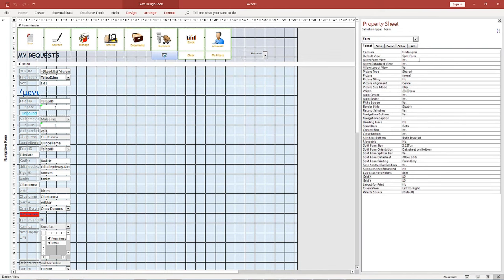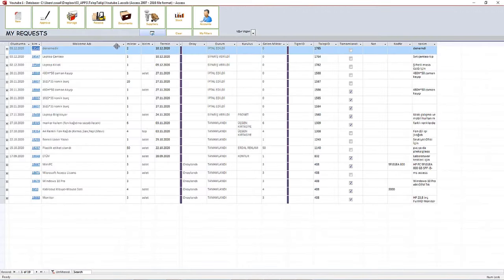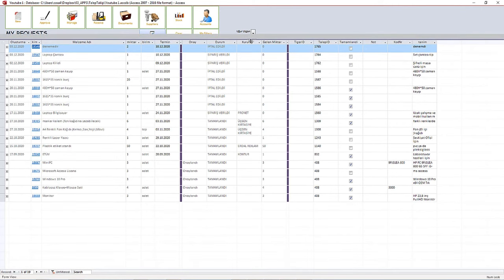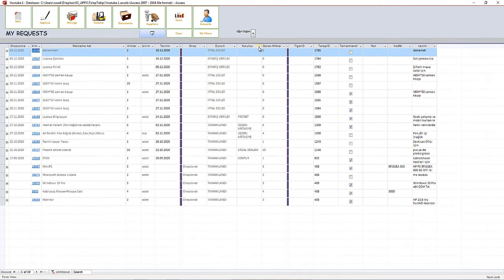Then we set the form type as a split form. Then we fix the split form size with VBA code at startup. I mean, this size cannot be editable by user. It should be fixed exactly here. We can set this value, I mean the height of the split form value, from the VBA code. In this method, the most important data is displayed at the beginning and together with the main menu.